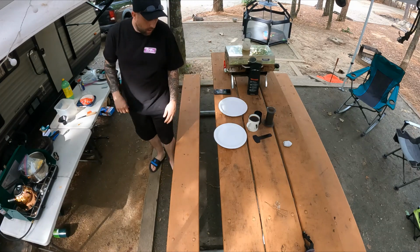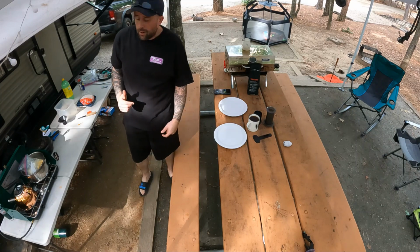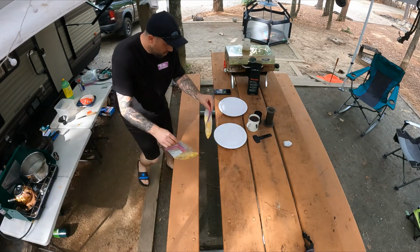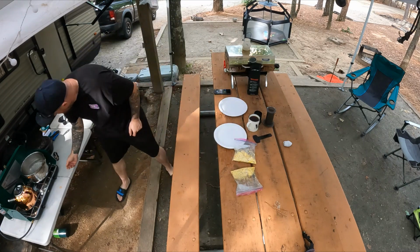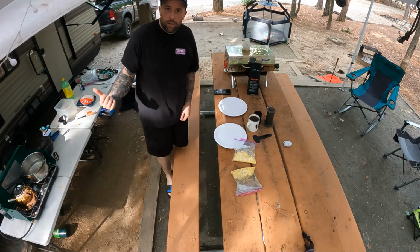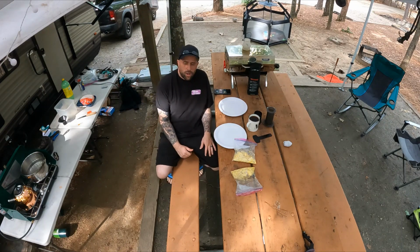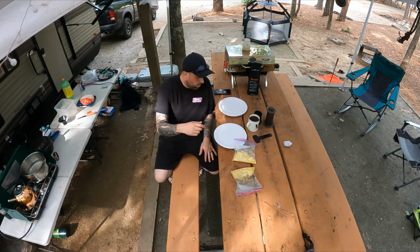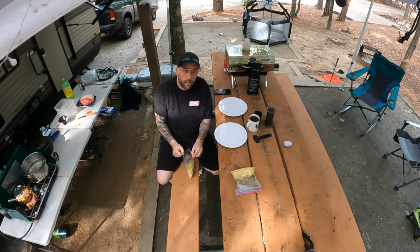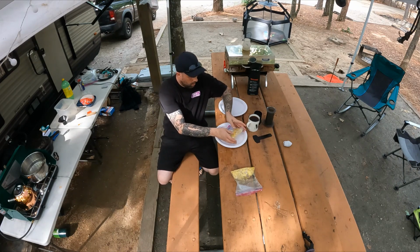Alright, we'll get back to the eggs. See how they turned out. It's been about 15 or 20-ish minutes or so. Off the stove. What I really like about this though is if you have a bunch of campers that sleep in later, once you heat up the water, it'll stay warm for quite a while, so you don't have to wait on people for breakfast. When they come out, they can just throw their own concoction in their thing, and the water will heat back up to boiling pretty quickly.